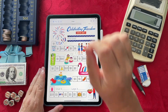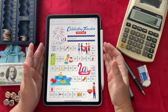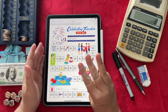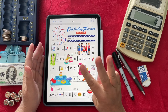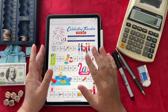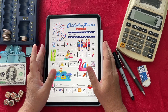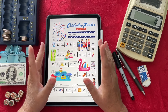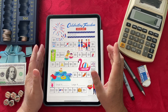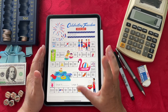Let's dive into our first game. The very first game is Celebrating Freedom, 4th of July — a new game that I just added into my Etsy shop. There are now three games that are printables. The previous games I've been putting in my Etsy shop were exclusively for GoodNotes 5, but so many of you told me you don't use GoodNotes 5 or an iPad, so I've now created printables.